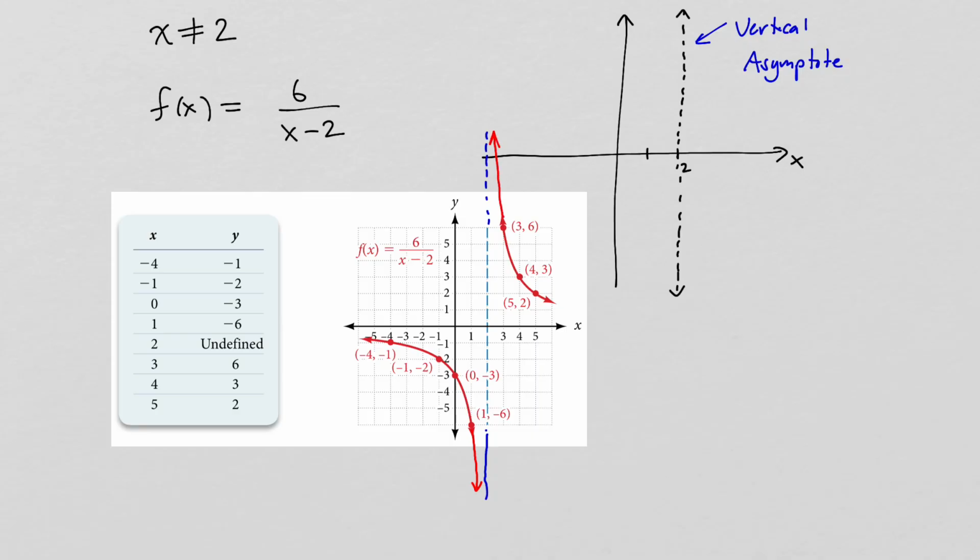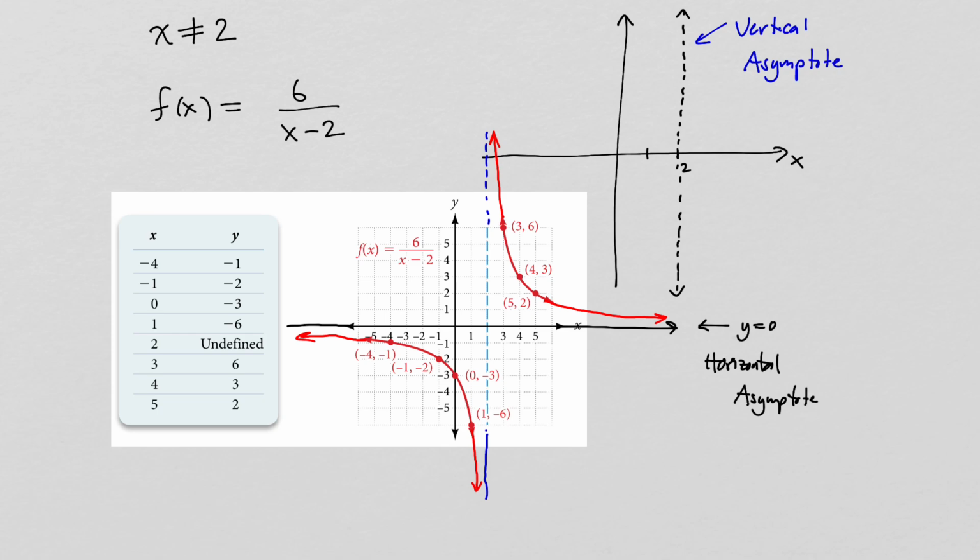All right. Now, another thing that's happening here is as you plug in larger values of x, if you were to plug in more values into this table, you would see the graph of this function coming down here, but never crossing the x-axis. And the same thing happens on the other side. It rises up here, but never crosses the x-axis. And that's because there is also a horizontal asymptote. And so this line right here, the x-axis, which is y equals 0, is what is known to be a horizontal asymptote.